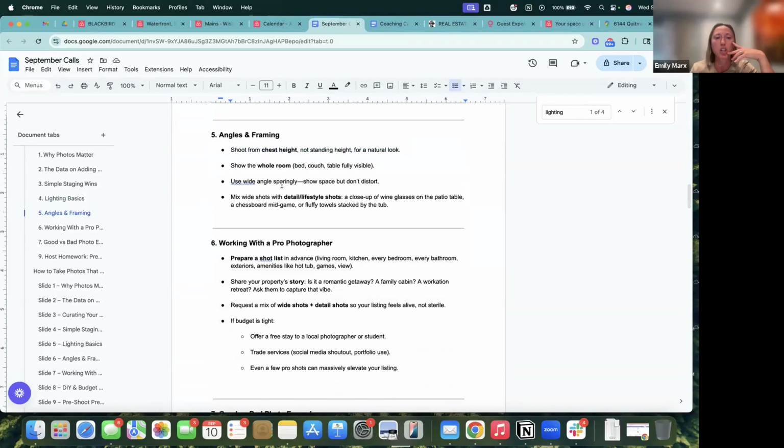So that's my suggestion. Angles: shooting from chest height, showing the whole room, using wide angle, but not every picture as wide angle. We do want detailed lifestyle shots, and that's getting more and more popular as STRs are getting more competitive. So make sure your listing isn't just, again, a Zillow display.